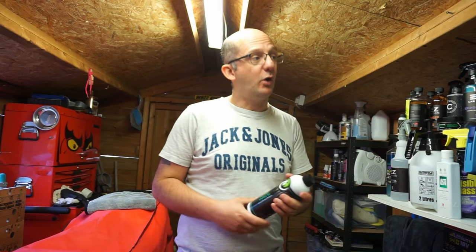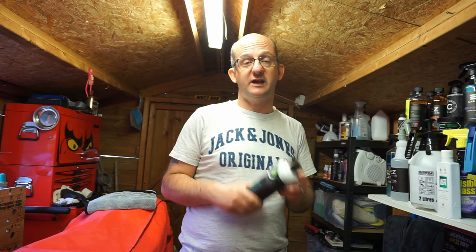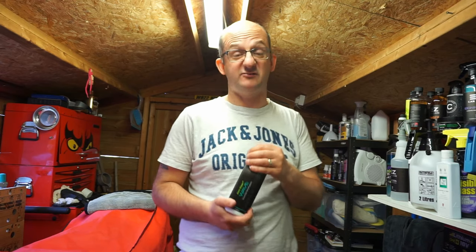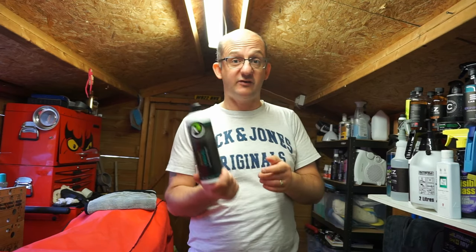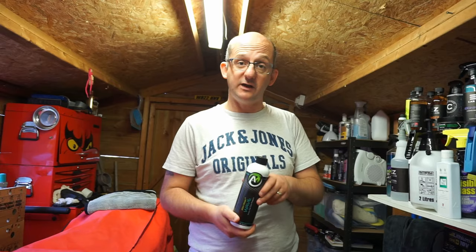What we'll do is the normal quick walk around on the car, show you how dirty it is, and then we'll get on and wash it. I think I'll just pressure rinse it off. I won't snow foam it or anything. I'll just pressure wash it off, and then we'll go straight in with the contact wash and dry it and see what this does, shall we? So let's get on with it. Let's pop out and have a look at the car.